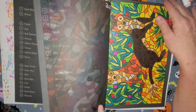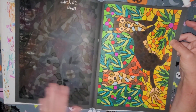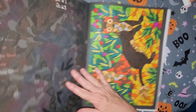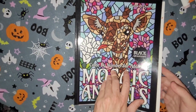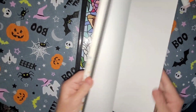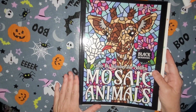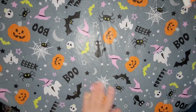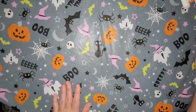And luckily, I did this one after another, so. I've colored quite a bit in here, actually, haven't I? This is a fun book. When did I get this one? Let me look and see when I got it. February 2023, yep.